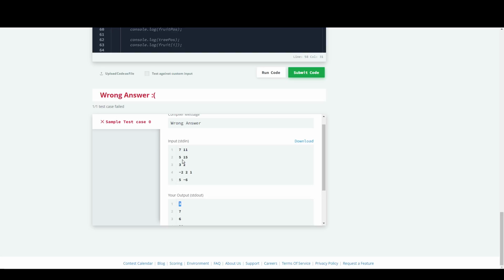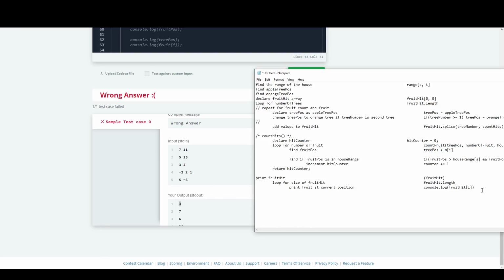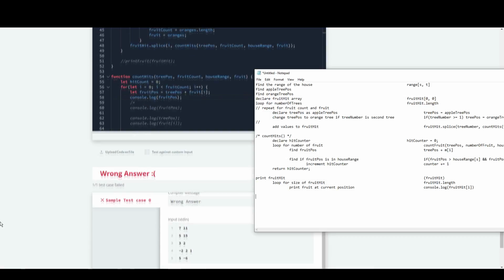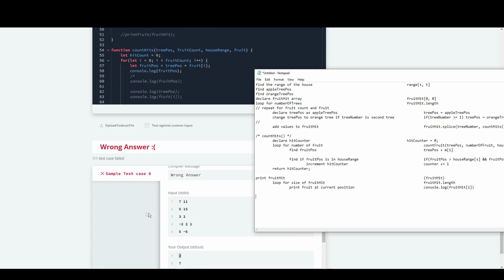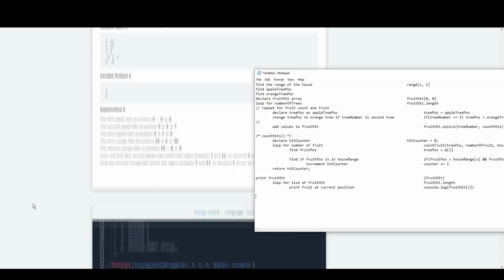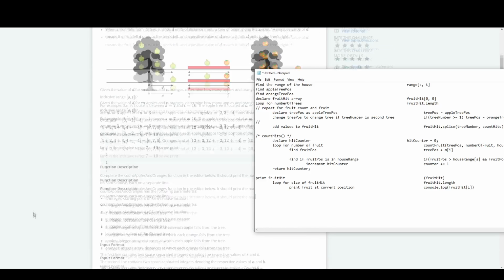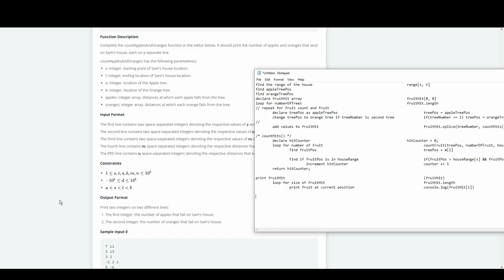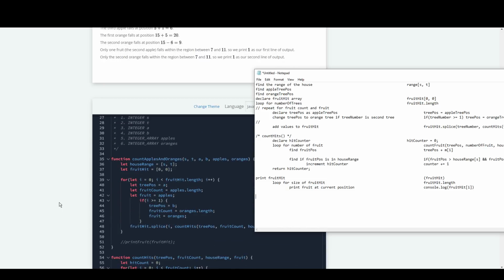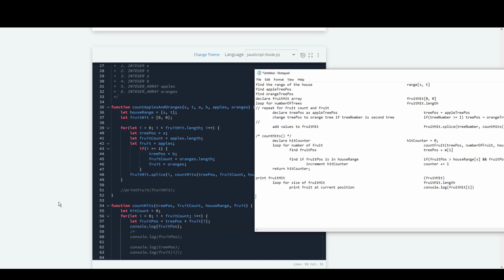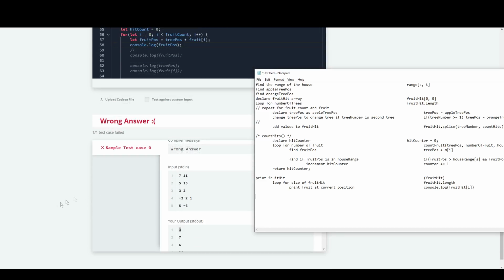Is 3... let's put up my notepad. Is 3 within the house range? Which one's the house range? S and T. So is 3 between 7 and 11?